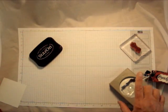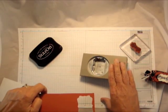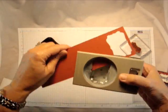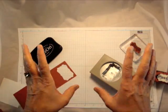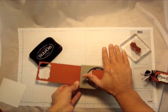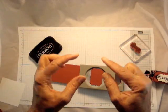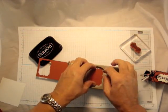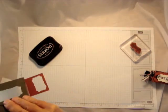So just another quick thing too, just a little tip for our new punches. In a big one like this, you can punch it just like this, but some of the other ones that have the smaller pieces, like the cog punch, for example, you're going to want to feed it through and then push it this way. Just because those images are really fine, and that just helps to give you extra leverage to punch it out rather than holding it in your hand and punching it, which is a little trickier.